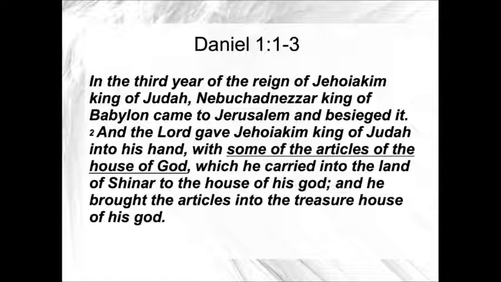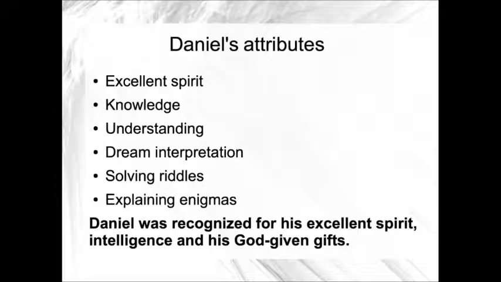So she remembers Daniel from back when Nebuchadnezzar was around. She remembers Daniel, and she says, this guy knows how to figure this stuff out. In fact, he was in charge of all the magicians and soothsayers. He was in charge of all of them back whenever your father or your grandfather was king. And so these are the attributes that they bring up that make Daniel someone that they want to turn to. And you don't have to write down all five or six bullet points here. You can if you want to.